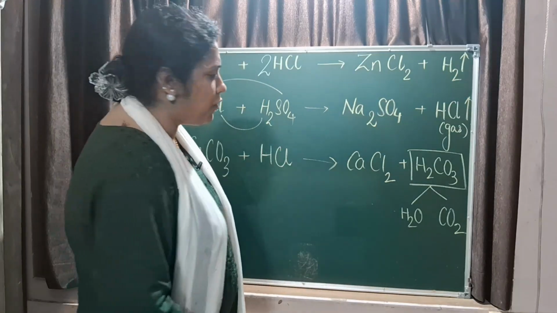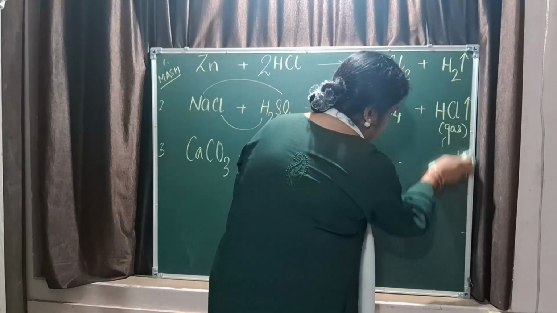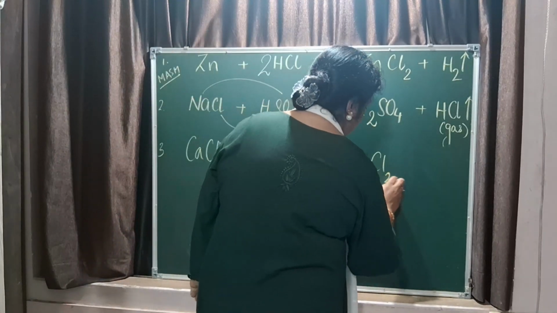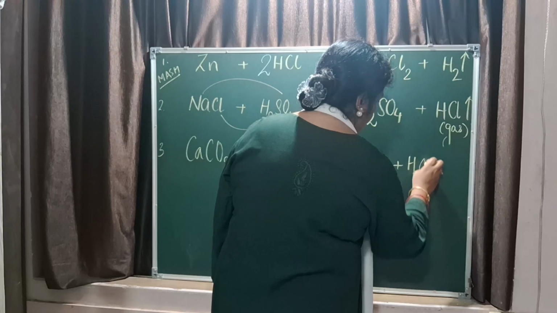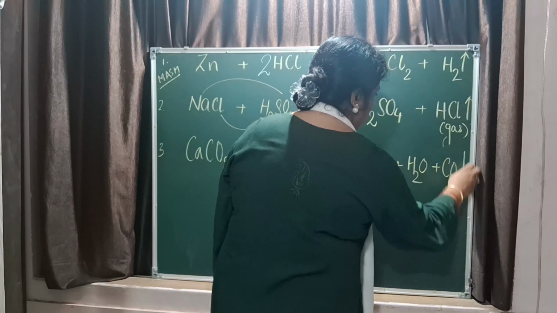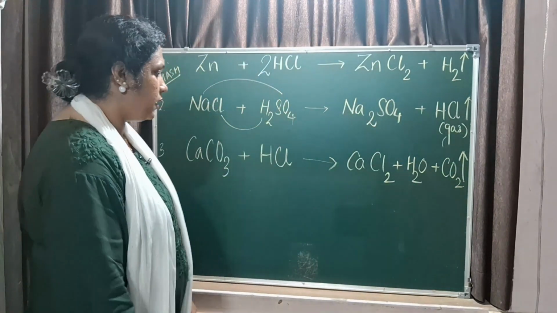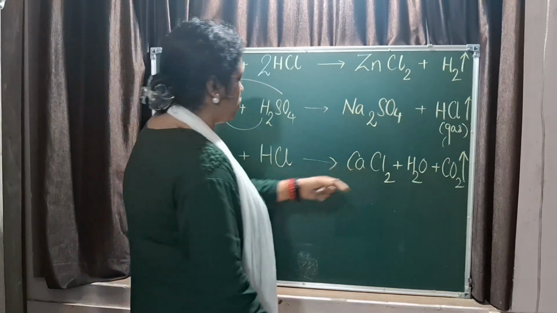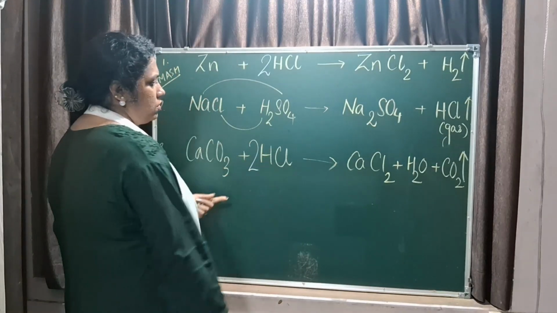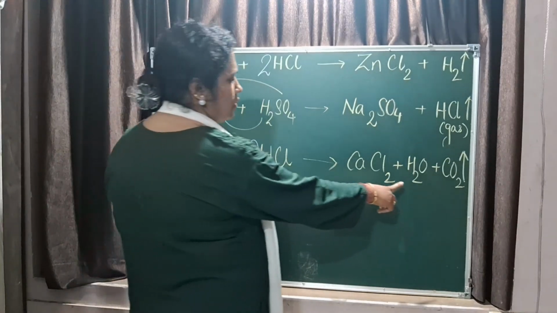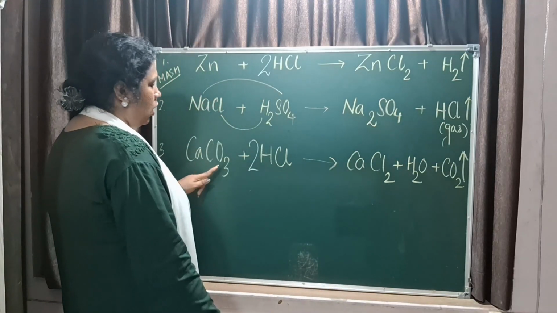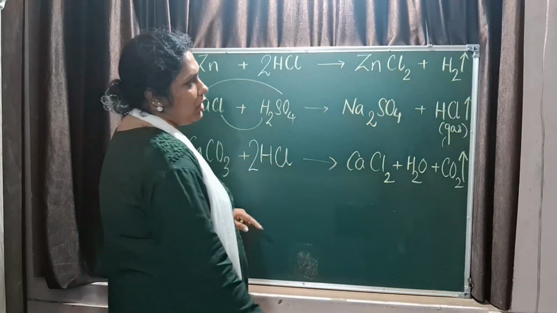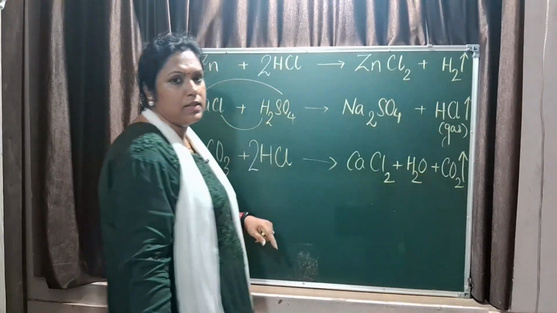Now remember, whenever H2CO3 is formed in the product, it decomposes to give you H2O and CO2. Understood? So here what will be my reaction? I will not write this, okay. I will write plus H2O plus CO2. This is the gas released. Is that clear? Now if you have to balance it, calcium 1, chlorine is 1 and chlorine is 2 here. So let me write chlorine 2, hydrogen is now 2 here, hydrogen is 2 here, oxygen is 3 and oxygen is 1 plus 2, 3. So it's a balanced reaction, okay. All the arrows tell you that it's a gas released.